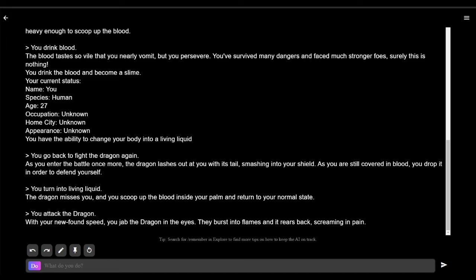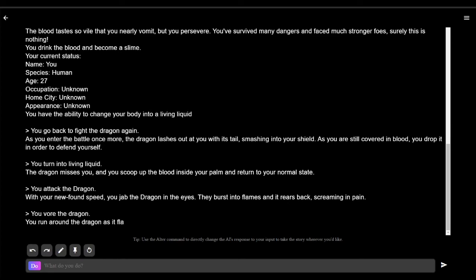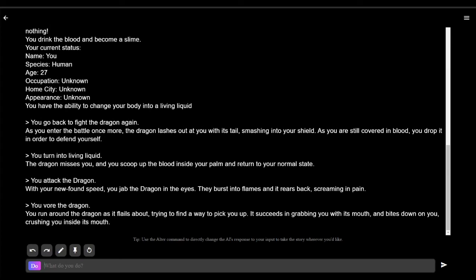Are we gonna punch the dragon in the dick? Should we punch the dragon in the dick? Eat dragon? It's not dead yet. Devour the dragon. You run around the dragon as it flails about, trying to find a good way to pick you up. It succeeds by grabbing you with its mouth and bites down on you, crushing you inside its mouth.